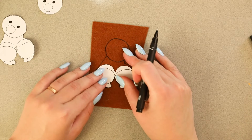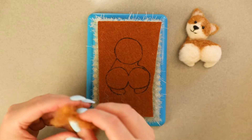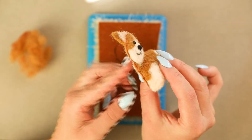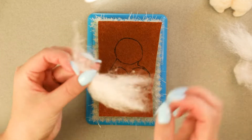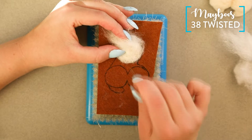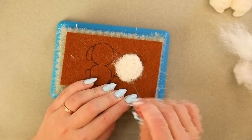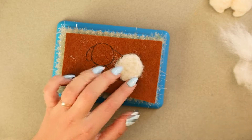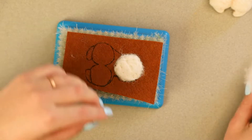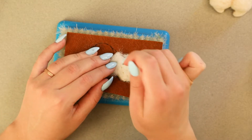Let's do the same for the bum. You can connect the circles like this. As the head and the butt are more 3D than the rest of the body, there tends to be a weak point in this little section here, so we are first securing it with some additional wool. I'm taking a piece of white carded wool and folding it so it's easier to control, and folding it down overlapping the lower line of the head a bit. Remember that you can always turn your piece in another direction so it's easier to follow the lines. I'm adding a bit more wool where necessary just to create about one to two millimeters thick layer of wool.